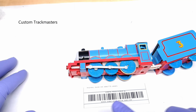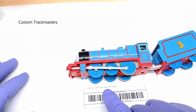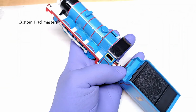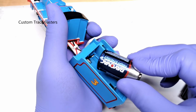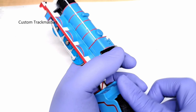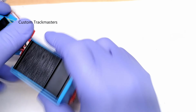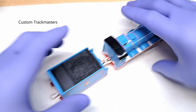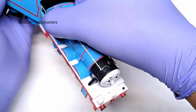For the next model we have a custom Blue Henry, and this one goes to Royal Oak, Michigan. This model requires one C battery that goes in the back of the car on the tender, and it is working. So it's a pretty nice custom model. Let's show it up a little closer. There it is.